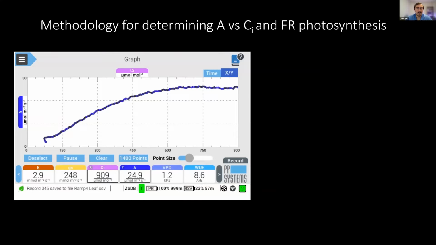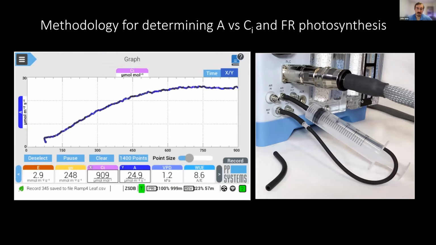And in those 5 minutes, at a data collection rate of 1 record per second, we can create a very, very nice A/Ci curve that gives us a lot of insight about the plant's photosynthetic capacity across a wide range of CO2. You can vary many other factors here, including temperature and humidity, at the level of the cuvette. But we developed this process to quickly collect these curves as opposed to traditional methodologies.